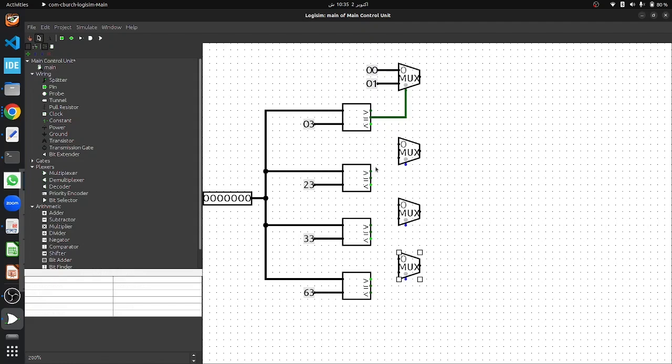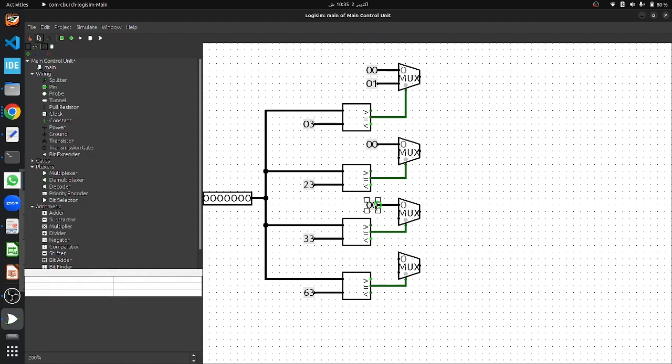Right, now I'm going to connect this equal signal to the second mux, this equal signal to the third mux, and this equal signal to the fourth mux. The first input for each mux will be the same, which will be 0, right? So we are just going to change the second input.